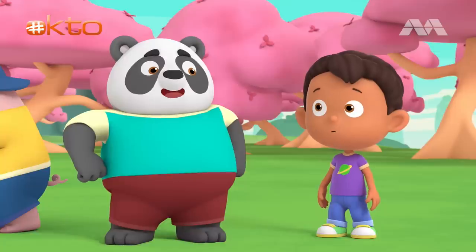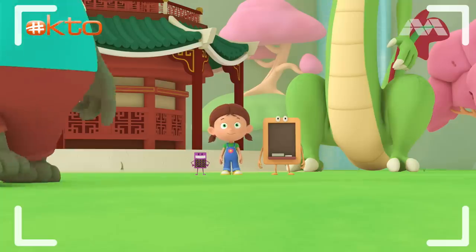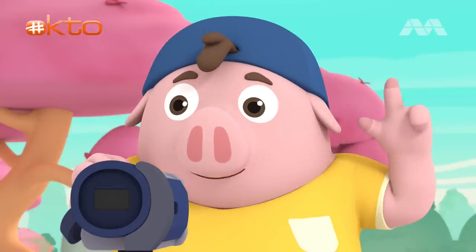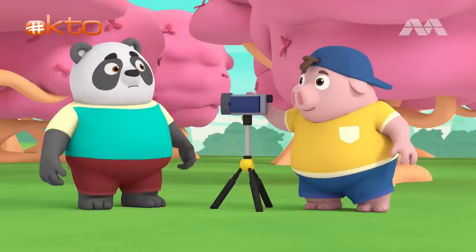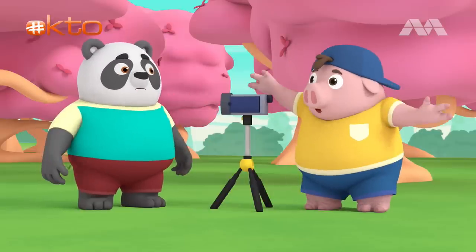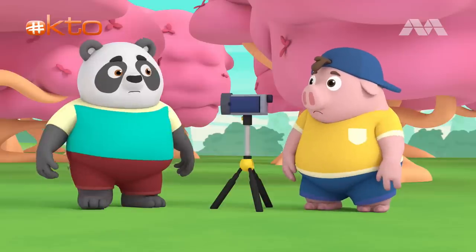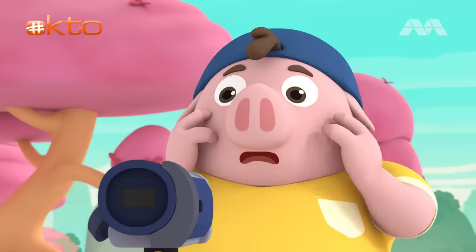Of course we thought of that. I will just position myself right here, and through the camera, it'll look like I'm also gigantic. That's right, bro. Now, go put on your robot costume so we can finish this scene. Robot costume? I don't have a robot costume, bro. What? How can we finish our movie now? It's called Robot vs. Dragon, not Panda vs. Dragon. And Mr. Dragon could turn back to normal any moment now.